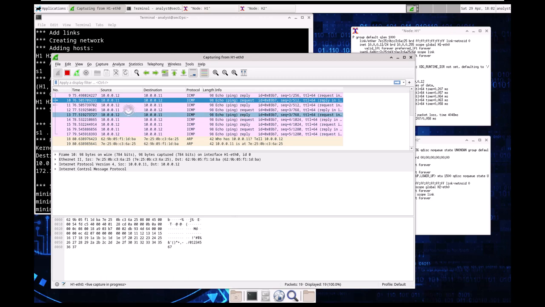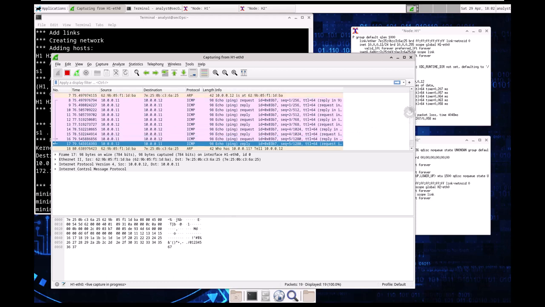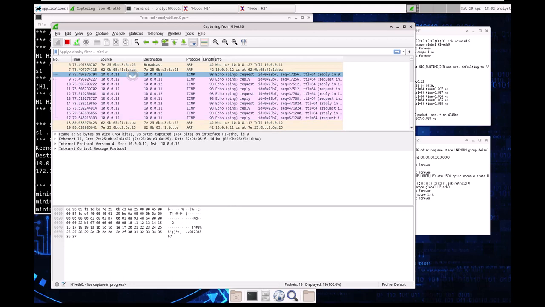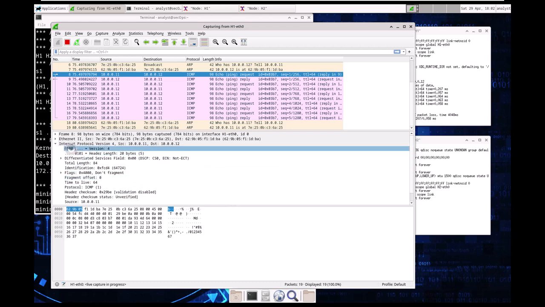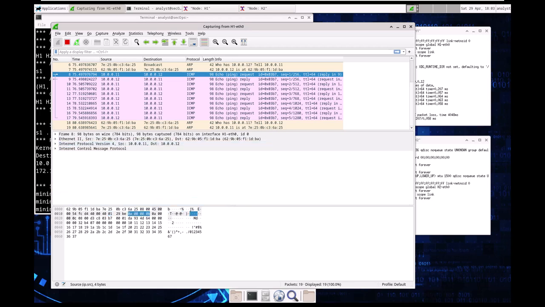All right, so here we have our initial send, response, send, response, and so on. We sent 5, so that's 1, 2, 3, 4, 5. And you'll notice as I select a packet, the details down here change. This breaks us down on our frame, our layer 3 protocol, and our layer 4 protocol. If you ever looked at the IP headers or the frame headers, you can see the way the headers are broken down in detail. Each frame, this is an IP packet, so each IP header will give you the individual item as you break down the IP header. And we're going to get into that a little bit later.